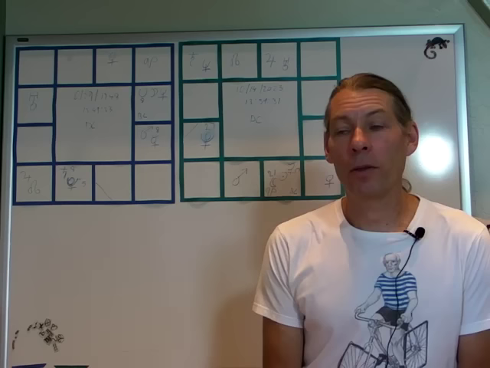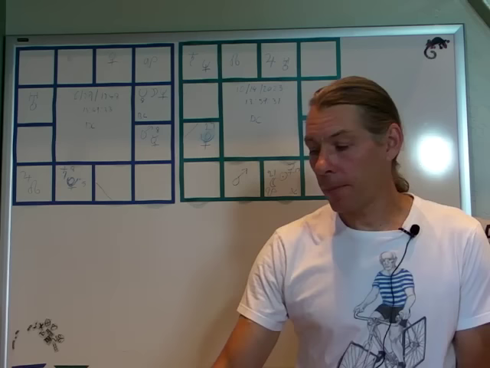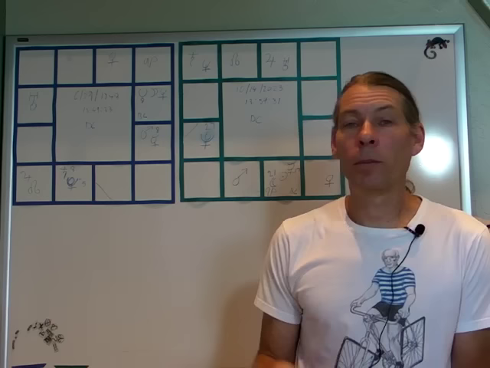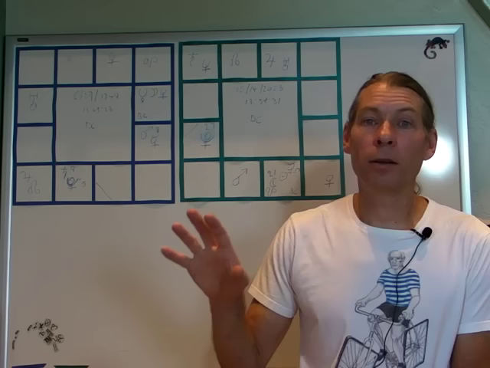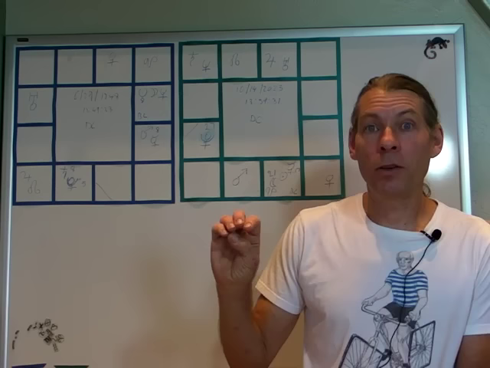Those are the Saturn types of things where we've developed such a strong programming about those things that we're just, no way, I'm not going there. That's not me, I won't do that. But it might actually be you. It might actually be something you need to do. And so when Pluto and Saturn are in contact, Pluto's like, sorry dude, you don't get to hold on to those fears anymore. It's time to live those, go through them, step through them, get over it. And so it's a time for the fears that are causing you to be stuck to become unstuck.